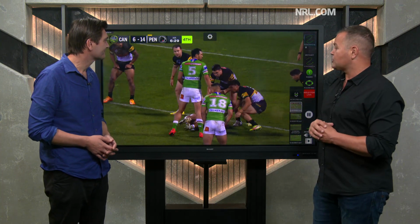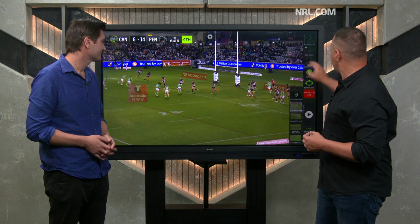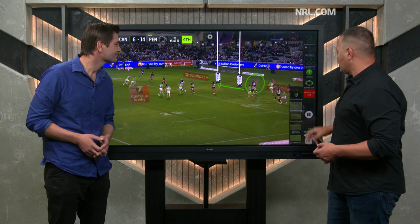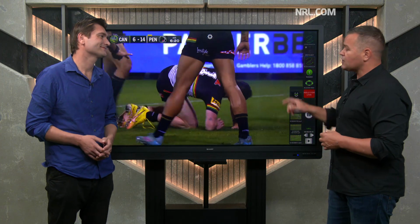All right, so now we go to the fourth there. He's tracking the ball. Ball goes away. So his movement off the ball here now in the backfield is immense. And what he's trying to do is make sure that he stays in front of the try line. If he goes behind the try line to make a line break, then he can't force the tackle. He's also looking for a grubber kick. You'll see him in position there to ground the ball, and that's defending with 12 players.